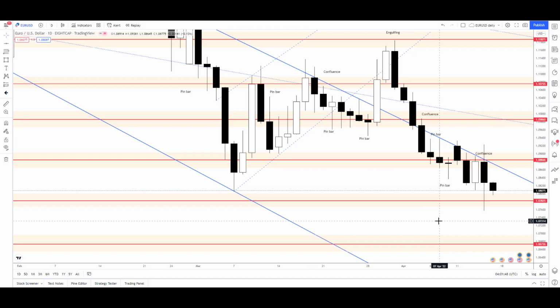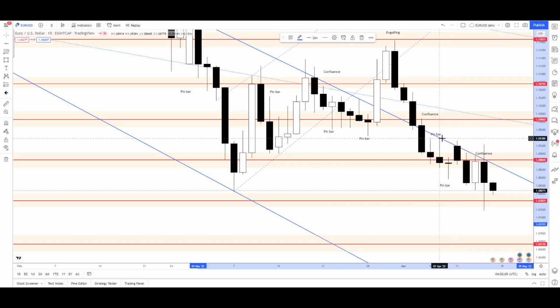Let's go. The week started with a gap, opening the price above the Friday close price, and then the Monday day has closed completely in a bearish candle. What we can see here, the price has reached the downtrend resistance line, and from there the price continued to move down. But on Monday the price has closed above Friday's candle, so this was not a clear signal on a daily time frame.